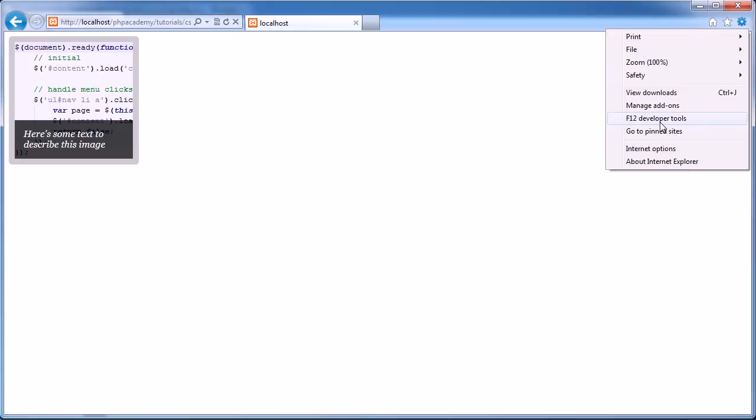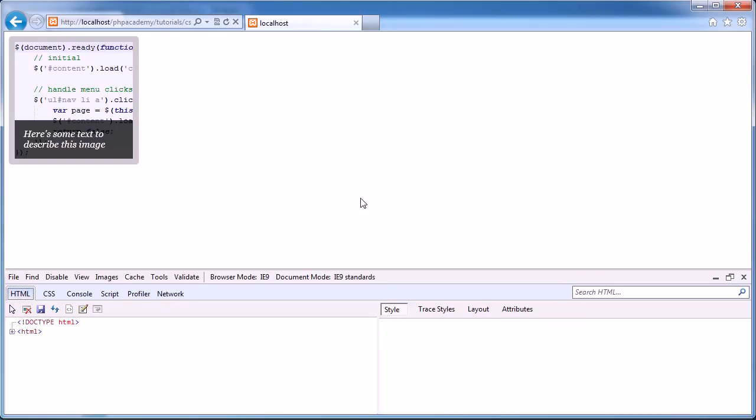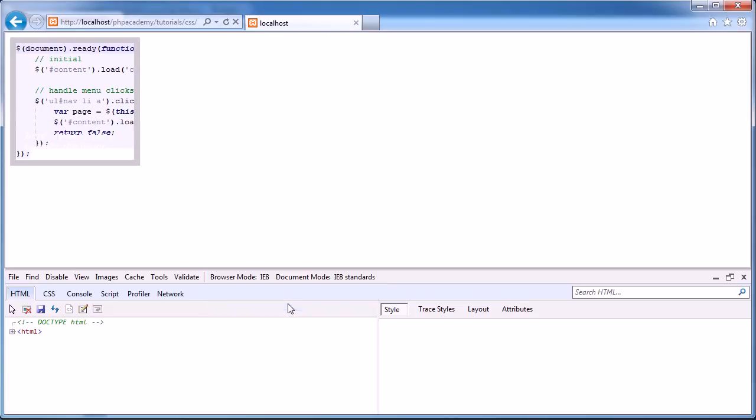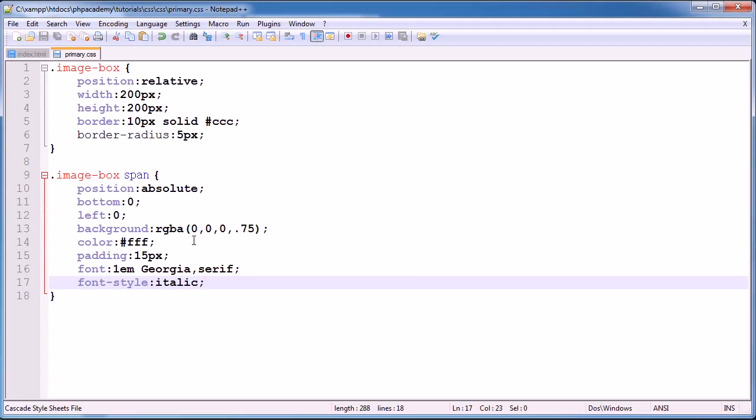However, I'm going to go ahead and open F12 or Developer Tools. F12 is the shortcut key, I'm guessing. I can actually change the browser mode, so I can go back as far as IE7 here. So if I click, for example, IE8, this happens, which is odd. You might think it's odd. And the same with IE7 as well. We also get this disappeared. Now, it hasn't actually disappeared. Don't worry, we've still got the text there. However, the RGBA property here isn't supported in IE7 or 8, and for that matter 6 as well, if you are considering users that far back.